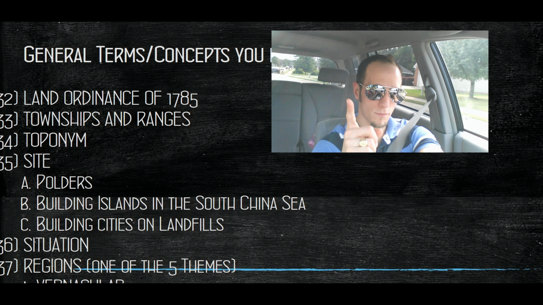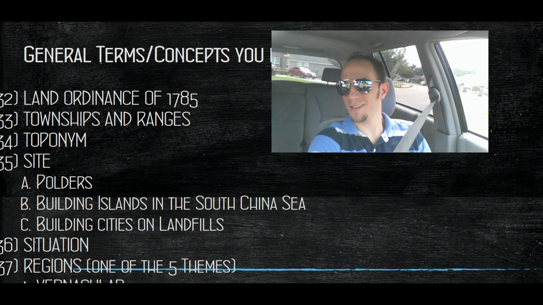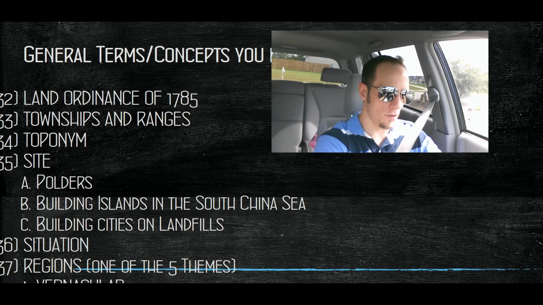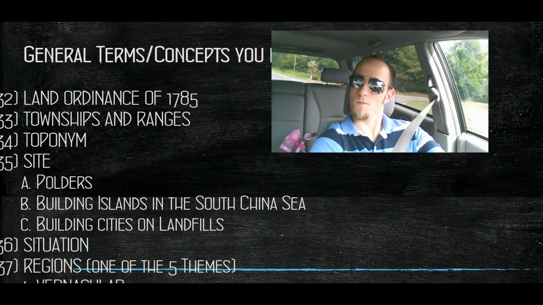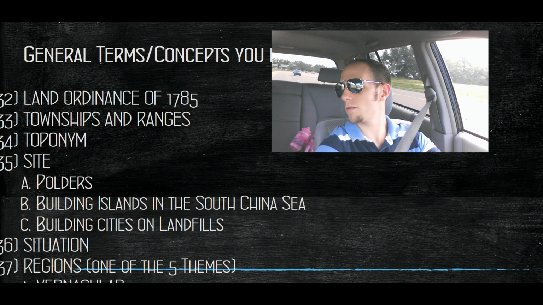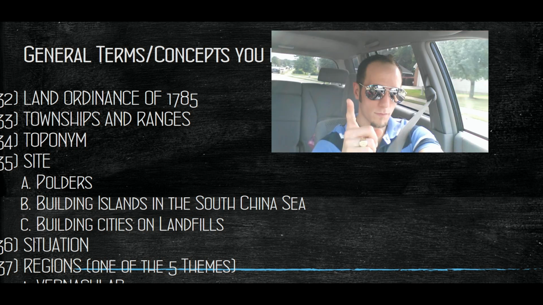Land Ordinance of 1785. The only thing I'm asking you to know about this for the sake of my test is that we used a system of townships and ranges, essentially a grid system, to survey land in the Western Territories of the United States of America. It basically changed the way that we organize our space. If you look at a map of the U.S., you may have thought it's a little weird that the eastern and southern states, like South Carolina, Georgia, and North Carolina, have boundaries that are kind of jaggedy and weird.